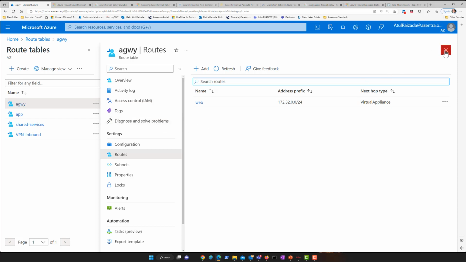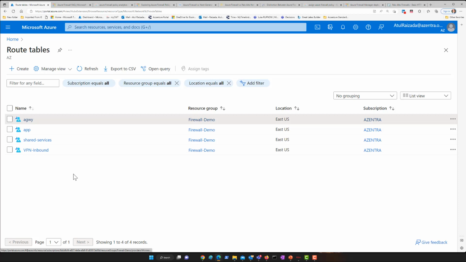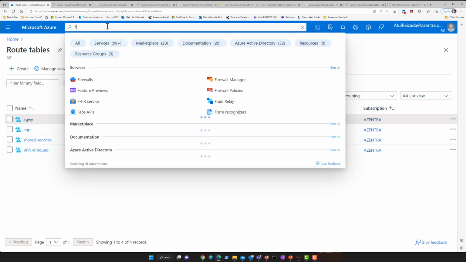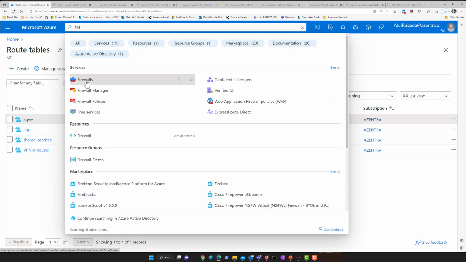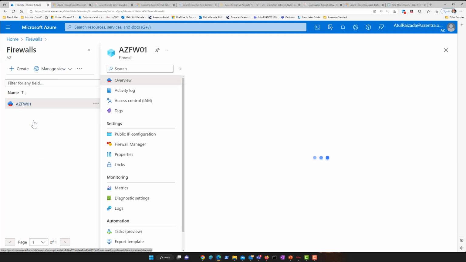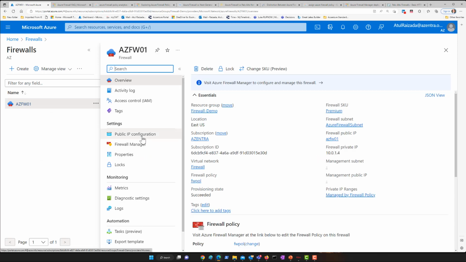Now once I have shown you this, the next thing is I've already deployed the Azure Firewall, but let's just quickly go and show you how simple and how easy it is to deploy an Azure Firewall. Or before I do that, let me just show you what the infrastructure is, and then we can go into the deployment. So let's look into the firewall. That's my AZFW101 firewall, single public IP here.